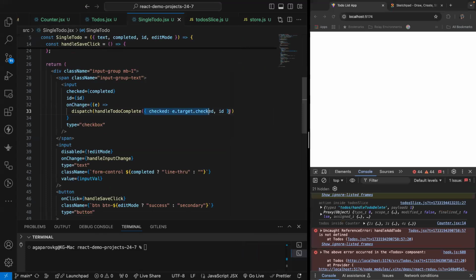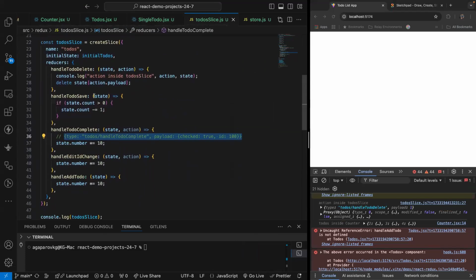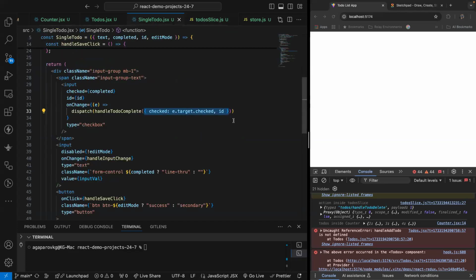If you don't provide anything, then you only have a state, that's it. But if you provide something as a value, then that's going to be payload, and payload is inside the action.